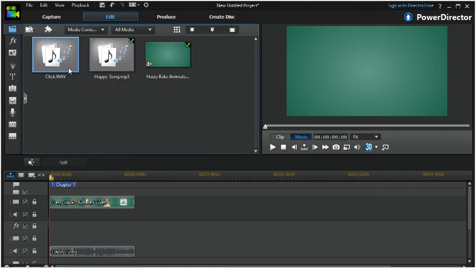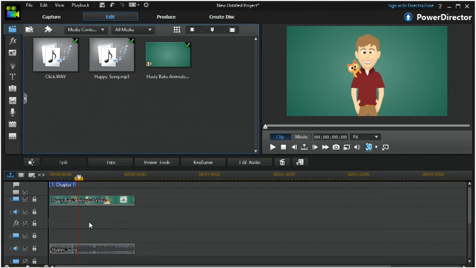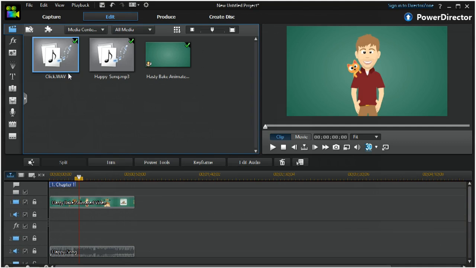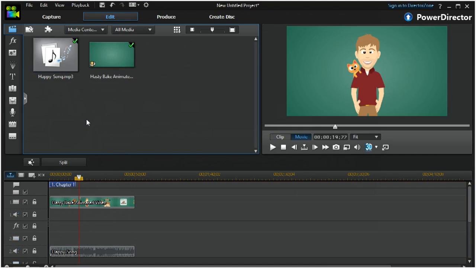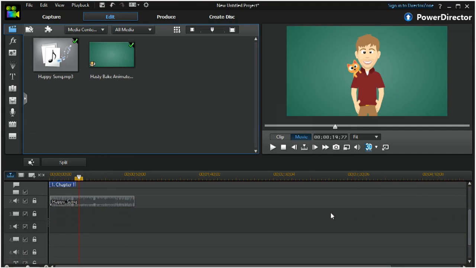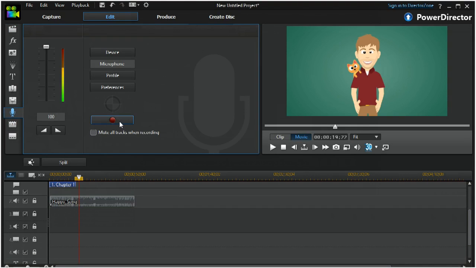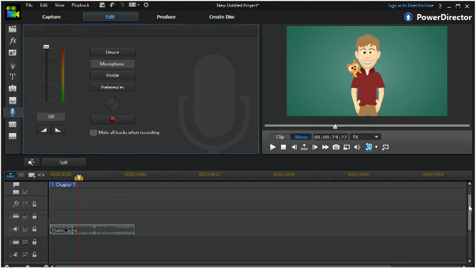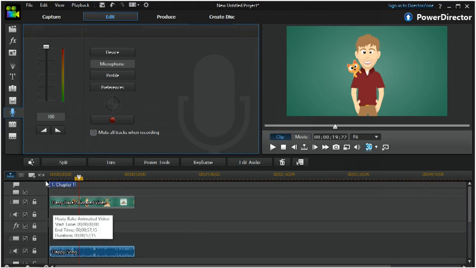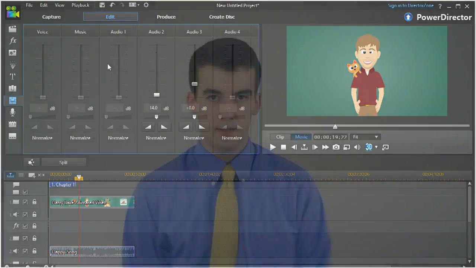We'll drag them onto the track and move them along our video until we sync them in the way we want. For the sake of this lecture, we'll remove the sound effects as they take a bit of time to get just right. On a third audio track, we can add narrations by clicking the microphone and then the big red record button. The final step before exporting the video is to adjust the volumes of each file so that, for example, your sound effects aren't twice as loud as your voiceover. And it's as simple as that.